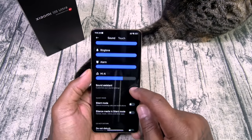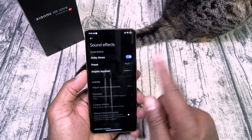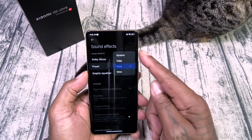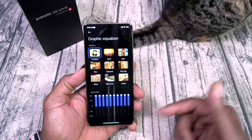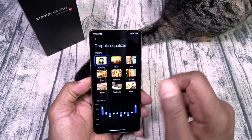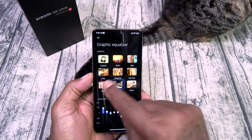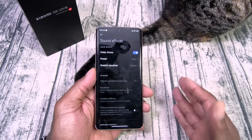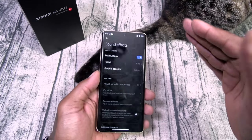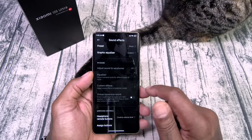Now, you got your sound enhancements. Let's go to sound effects. Okay, so you got Dolby Atmos. You got different presets, so you got dynamic, video, music, and voice. And you got graphic equalizer. Now, I got the custom, got it on everything max. But you got rock, jazz, pop, classical, whole bunch of different EQ settings. All right, so play with the one that sounds best for you. Personally, I like to put everything up to the max. That's how it sounds the best, in my humble opinion. All right, anything else?